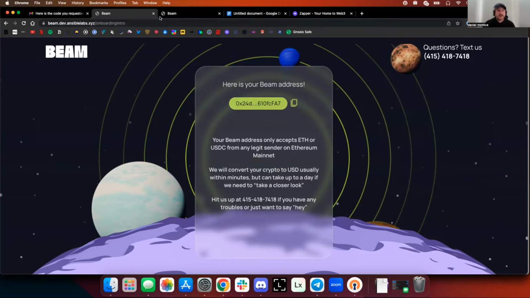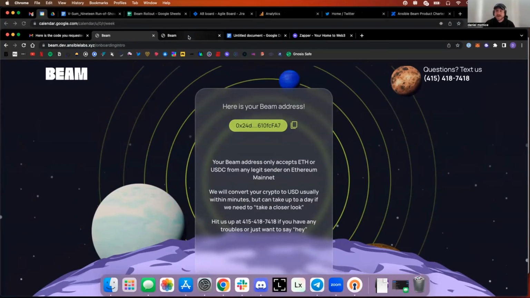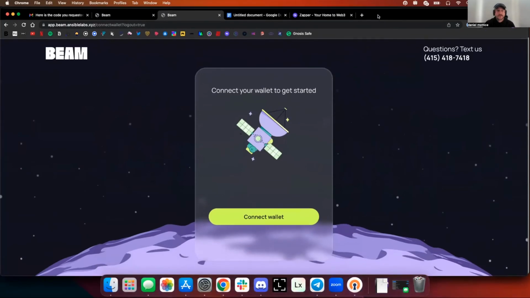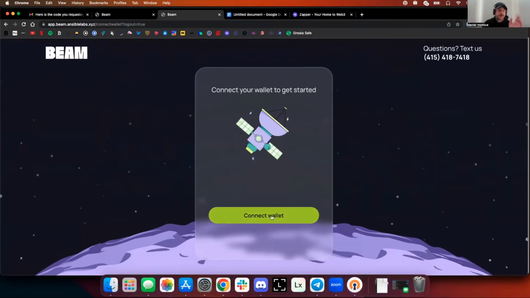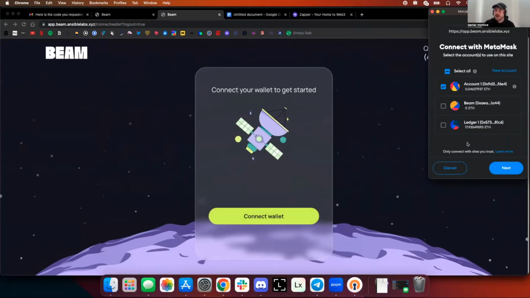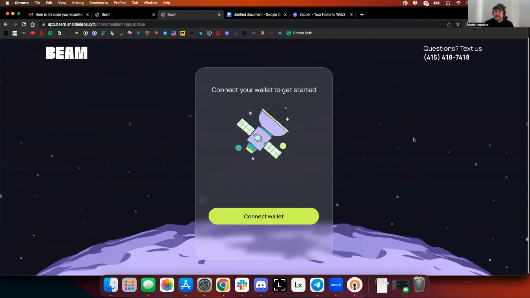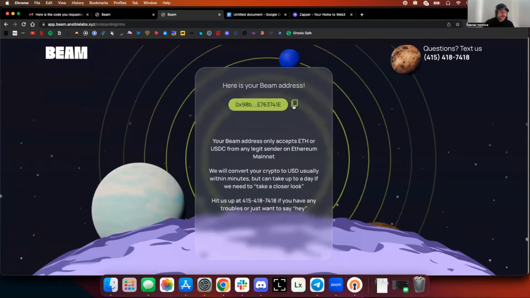I will now move over to our prod environment to show you the live money movement workflow. So now, as I said, I can reconnect to our production app using the Connect wallet, log in with the ETH workflow, at which point I can actually get my live Beam address. So just clarifying, this is now my production Beam address that's live on our custodian's platform and will allow me to actually initiate the off-ramp transaction.